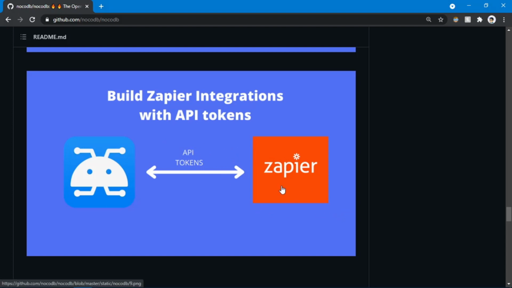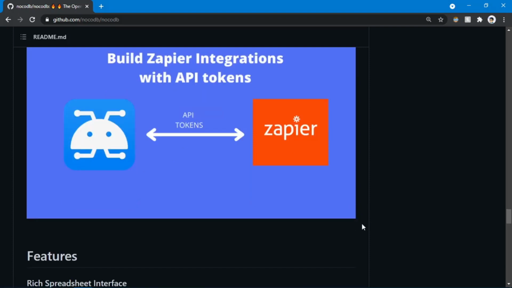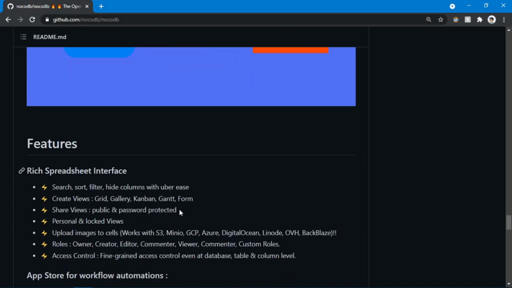So again, if you are not familiar with what Zapier is, it's an automation platform where you can build workflows directly through their SaaS product, and you can just look at the website regarding what they actually do. And if you want to try out Zapier, then you're free to do it. Just go to the website and check out what they provide.